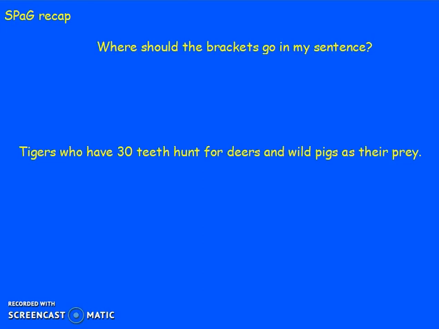The brackets go around my extra information, because the sentence will make sense without that information. So I need to think which bit is extra information in my sentence. It would be tigers who have 30 teeth hunt for deer and wild pigs as their prey.